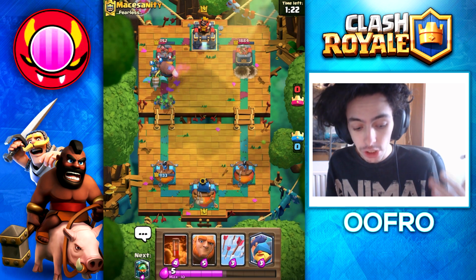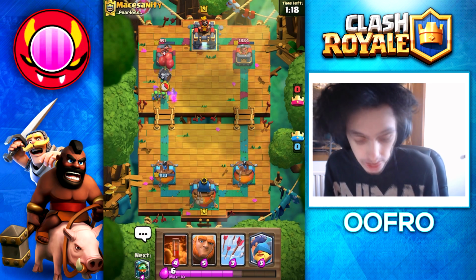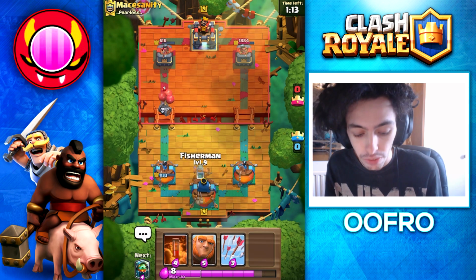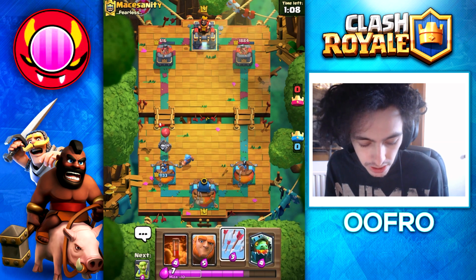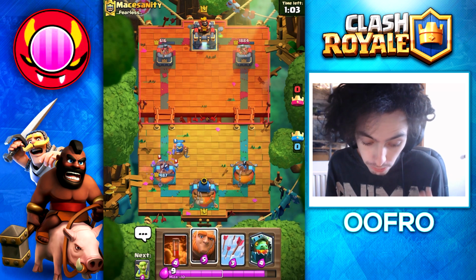With the Heal Spirit, they transformed all our heal spells into Heal Spirits. Now that's huge. They could have just released this new card and made us start from zero. Just remove the heal spell and completely reset us. That would have been the money hungry thing to do, but they didn't do that. So I'm actually impressed about that.